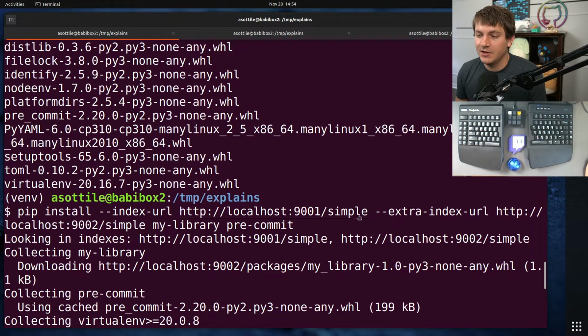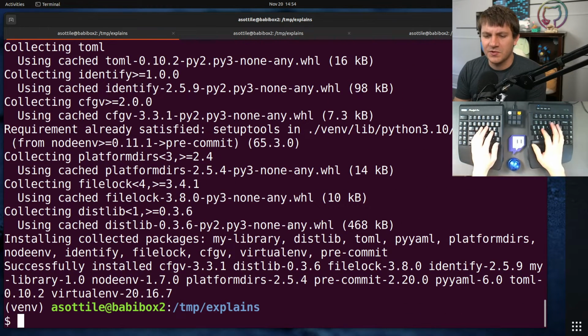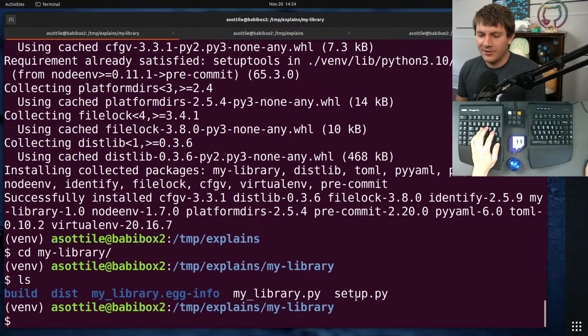Let me show you the scenario in which an unpinned install can install nefarious code. And this is essentially the exploit that I use to get bounties here. So we're going to assume that I am now an attacker.